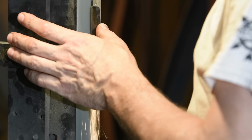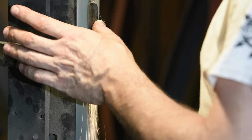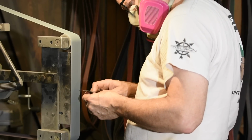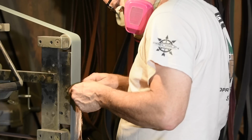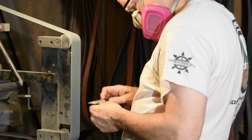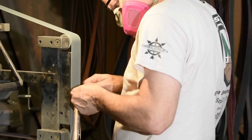Second lesson, I played fast and loose with a lot of the little details that I would normally be pretty conscientious about, including normalizing 3 times, quenching in a darker room so I can see the colors more accurately, quenching into warmer water, not thinning the edge quite as much as I did, and several other things. When it comes to heat treating, details matter.